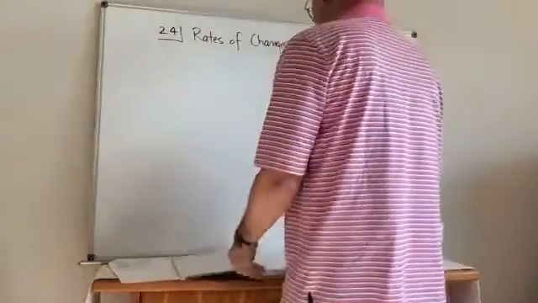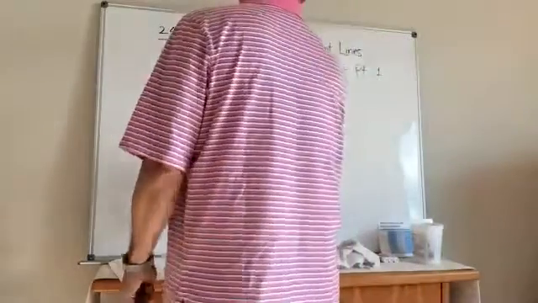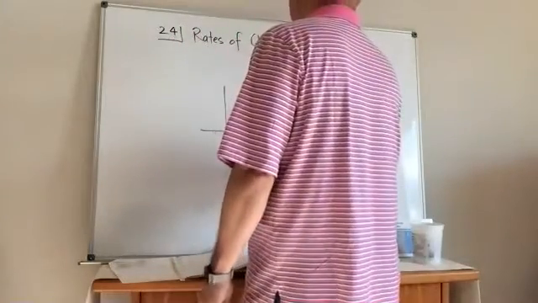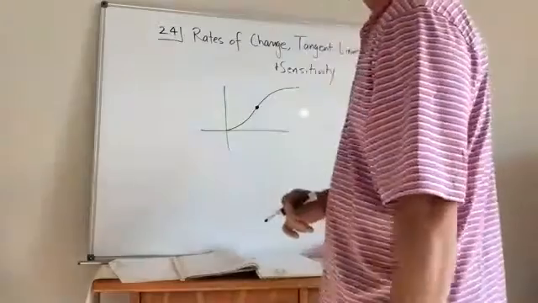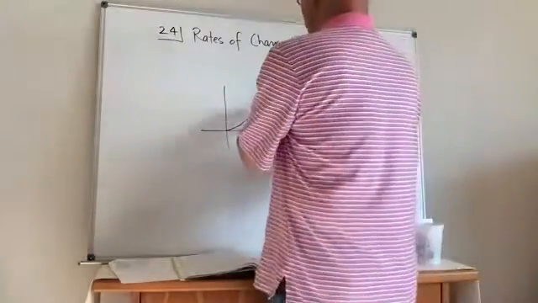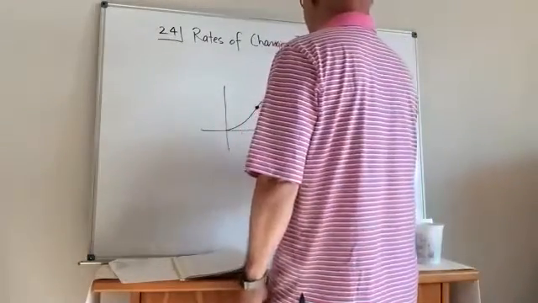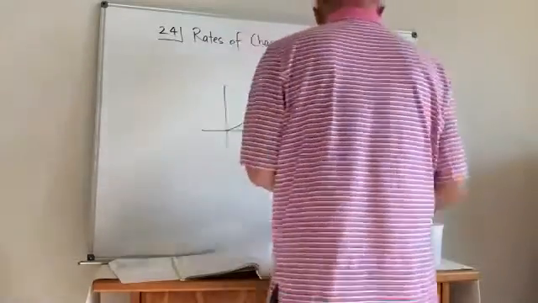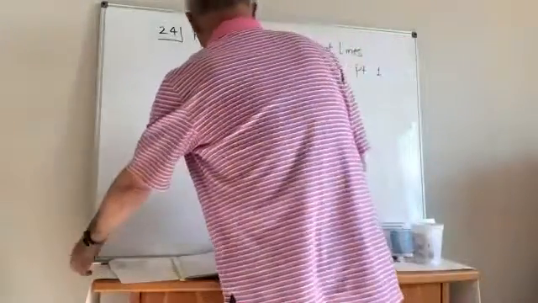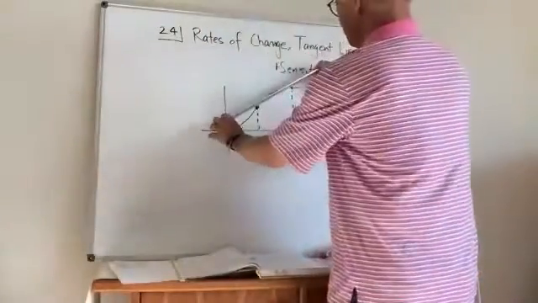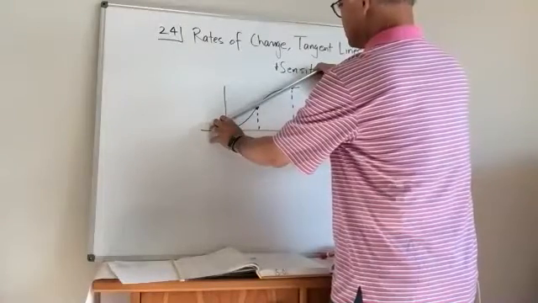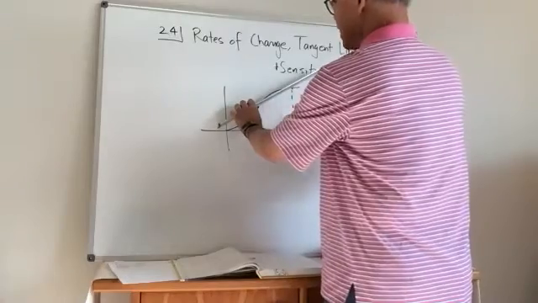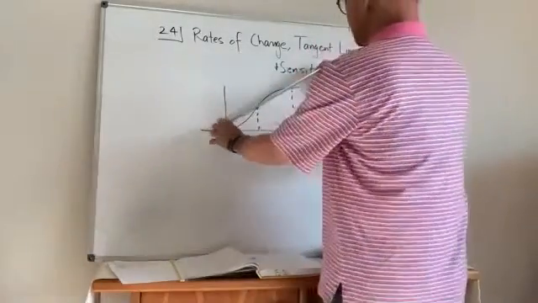We want to find the instantaneous rate of change here. So what we're going to do is start from here to here, and we're going to use these 2 points. At these 2 points, the average rate of change is the slope of this line right here, because again it's the delta y over the delta x, which is the slope, right?